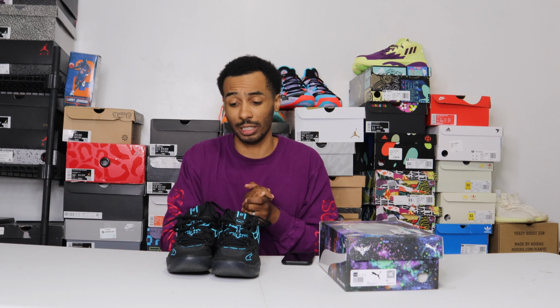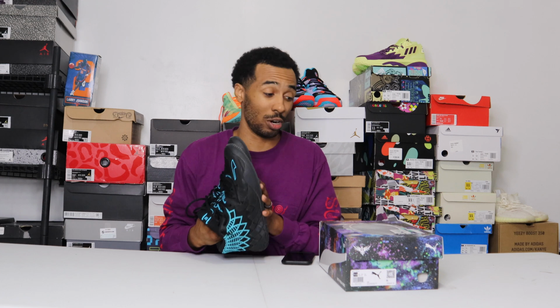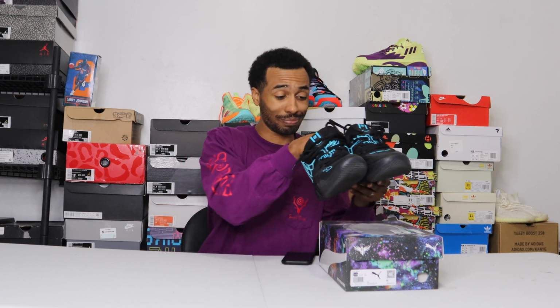This is not like back in the day where it would only be Nike and Adidas on the court, or mainly Nike and Jordan or whatever the case is. Sneakers are starting to kind of creep in there. You see some Currys on there, and you definitely see some Melos. People love the colorway, people love the sneaker, and I am one of those people. But this is a quick performance review.